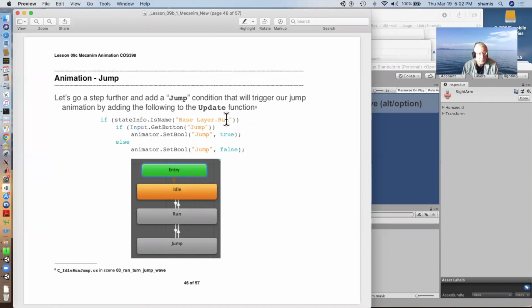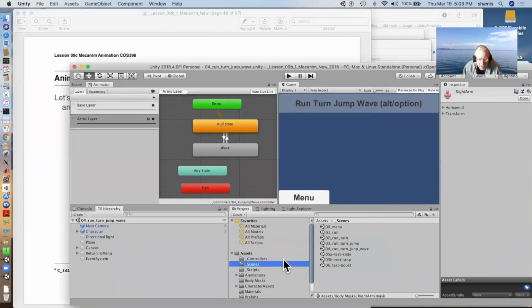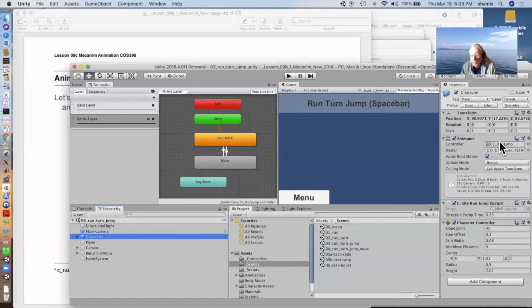If we're in the run, then when the jump button is pressed, we set the jump Boolean to be true, otherwise we set it to be false. So now we're in the run, turn, jump scene. Our character now has the run, jump controller.